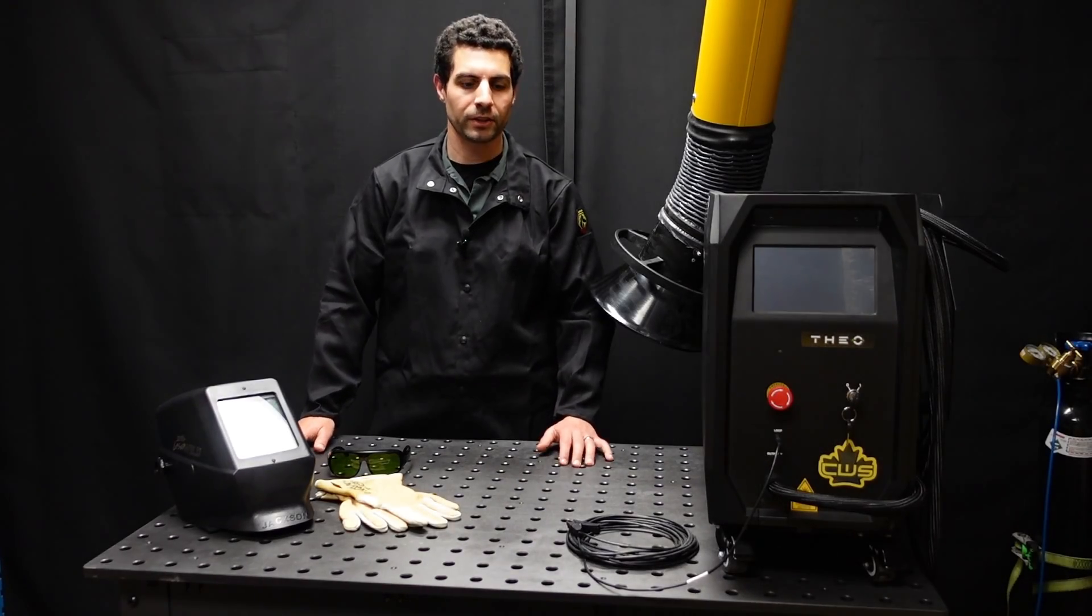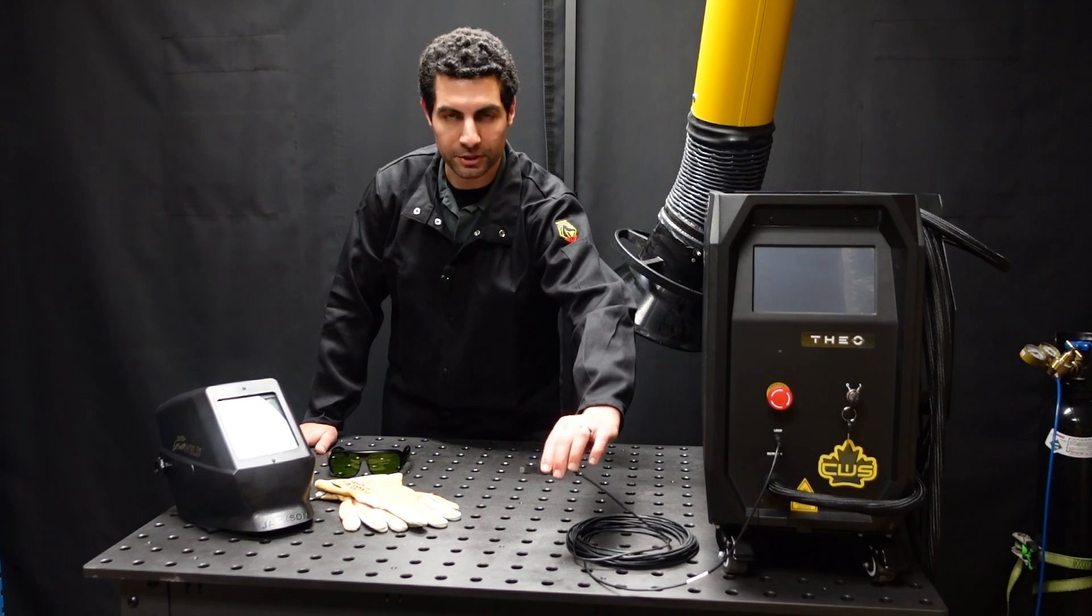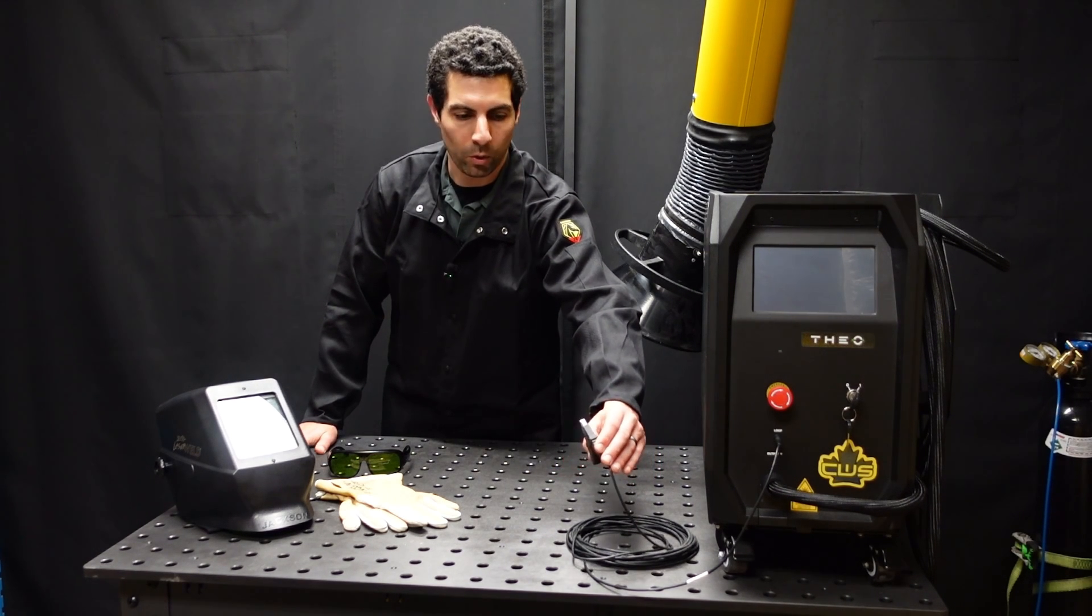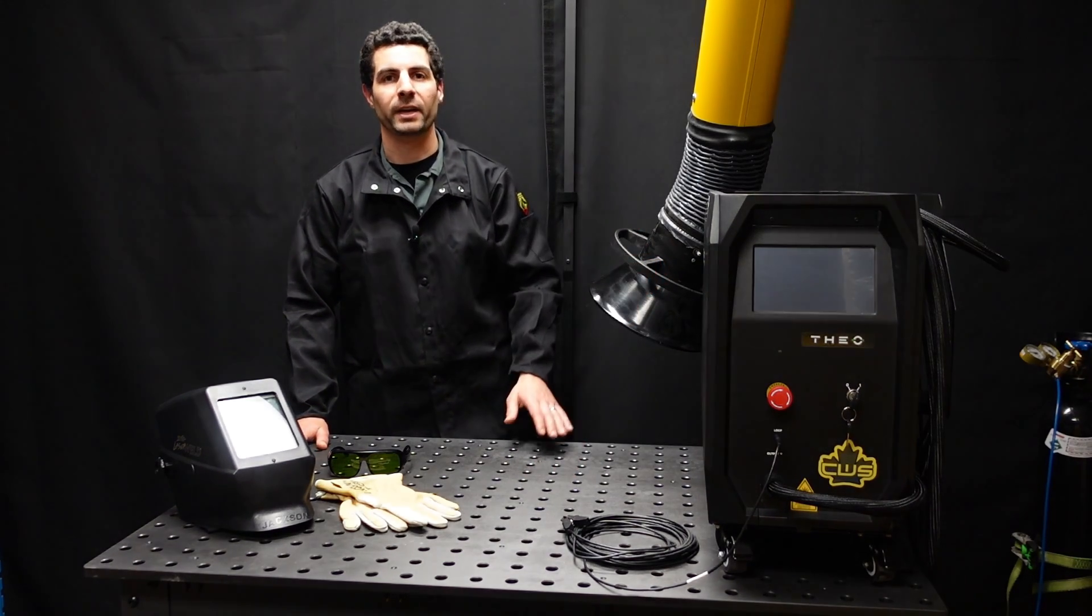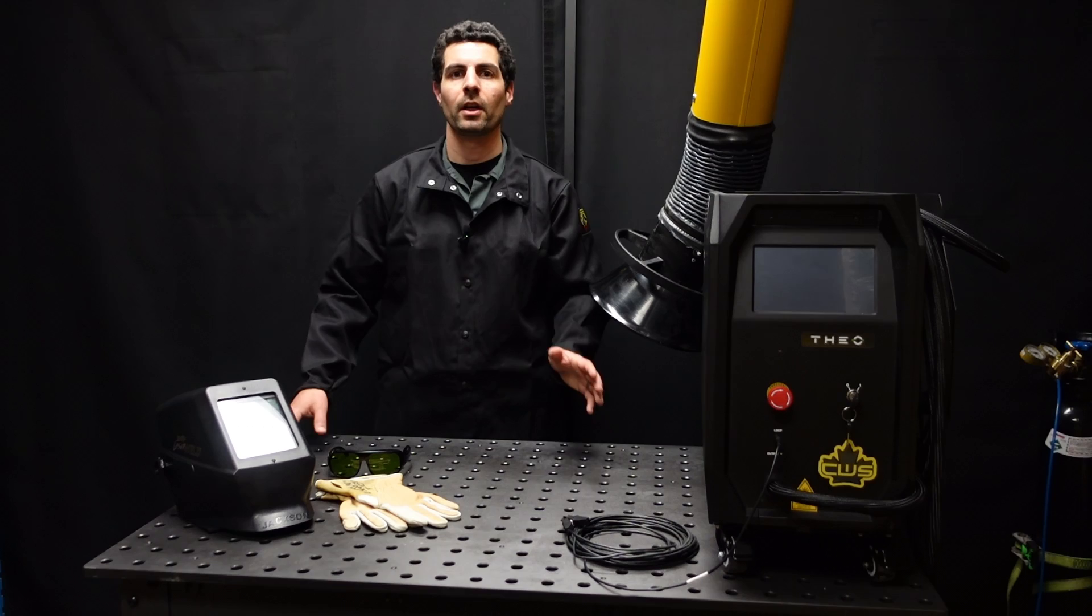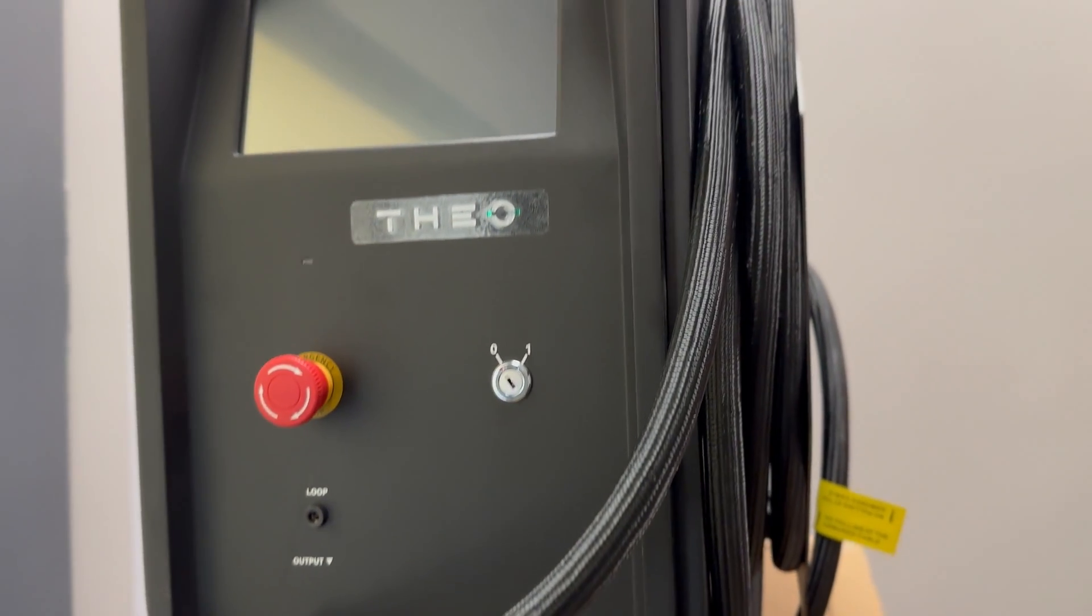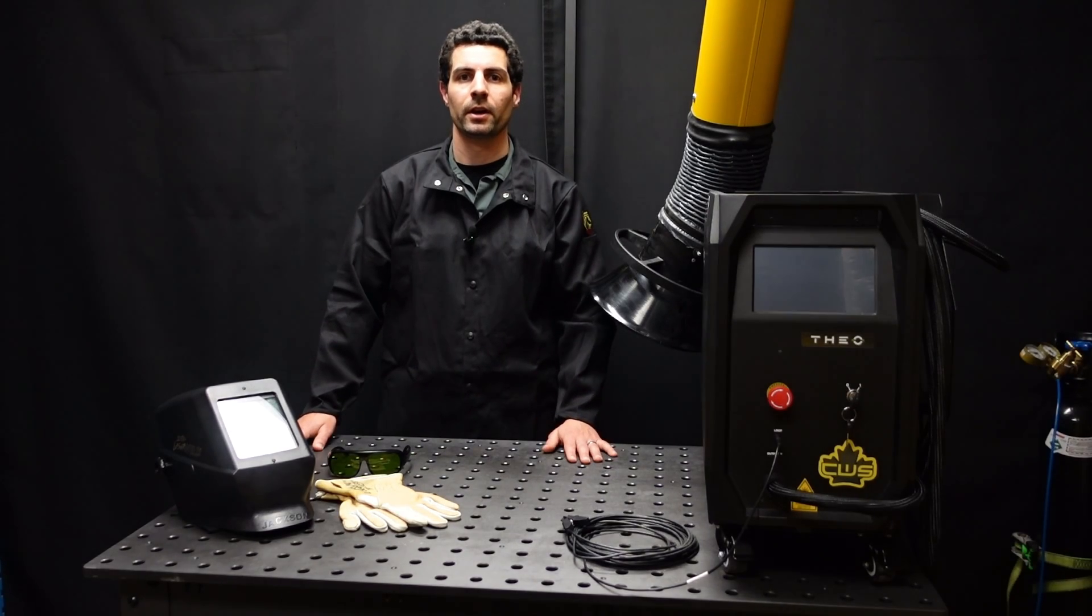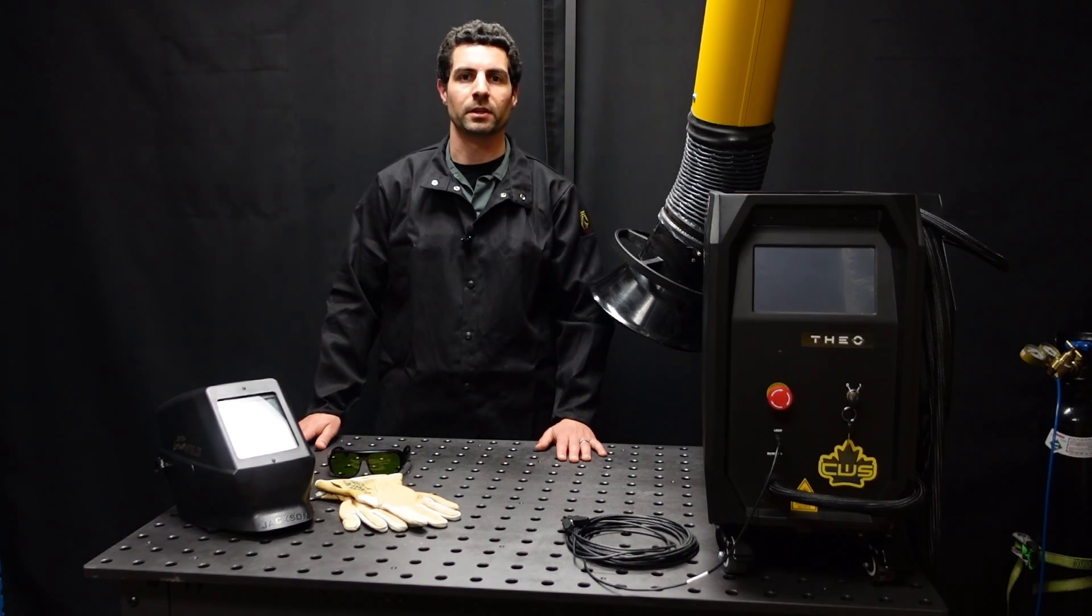A couple additional safety features. The machine comes with a grounding loop. Now, it's not actually for grounding the machine. It's to ensure that your torch is touching the workpiece. Additional to that, the machine has a mechanical interlock. So when you set up your weld cell, you'll have a door with a mechanical interlock switch. And if that door opens, it'll shut down your machine and stop the welding. That way, if anybody enters your welding booth without the proper PPE, there won't be any risk of harm.